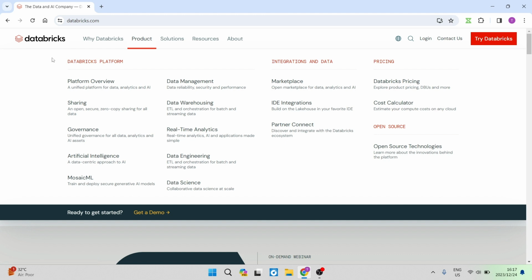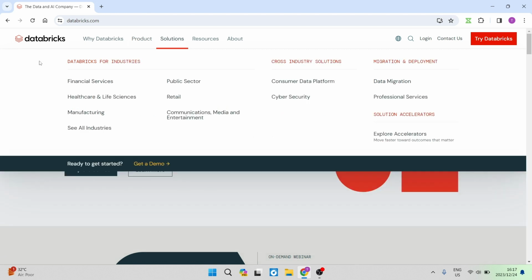So having a look now at Databricks, you may be asking yourself, but what are the uses of Databricks? So data analysis, that is the first thing that we are going to discuss. And data analysis basically allows you to analyze what your data is actually saying. So Databricks simplifies this process of examining and interpreting all of the data that is in your company. It also aids in making informed decisions.